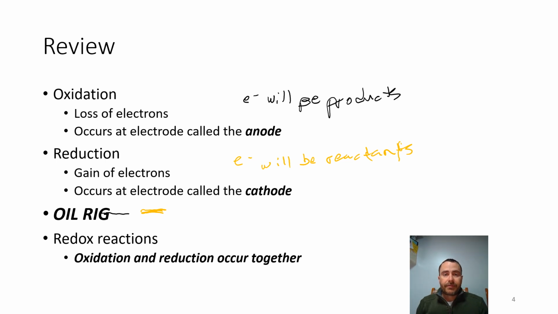Now remember from Chem 1 that for a redox reaction to occur, both oxidation and reduction have to take place simultaneously. They have to occur together. If one thing is losing electrons, then one thing has to be gaining those electrons as well. The electrons just can't go out into the world wherever they want to. If I lose a couple of electrons, I have to give them to somebody, and they're going to gain those electrons. They have to happen simultaneously.